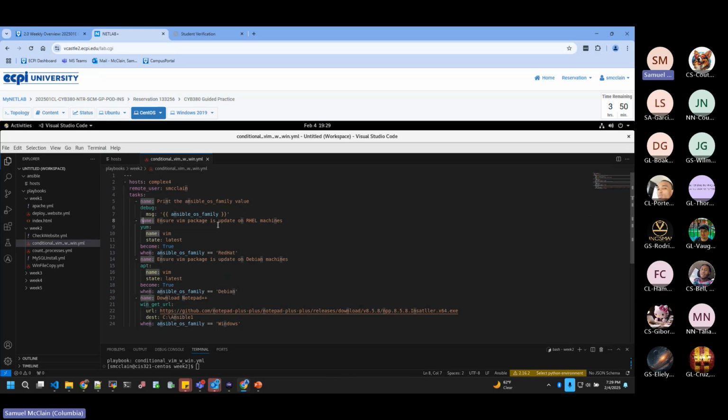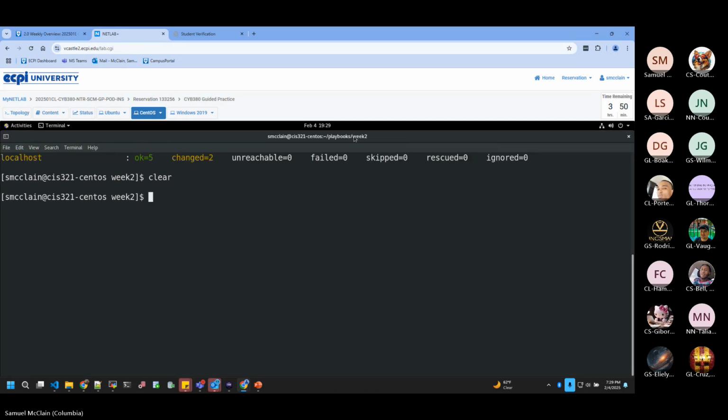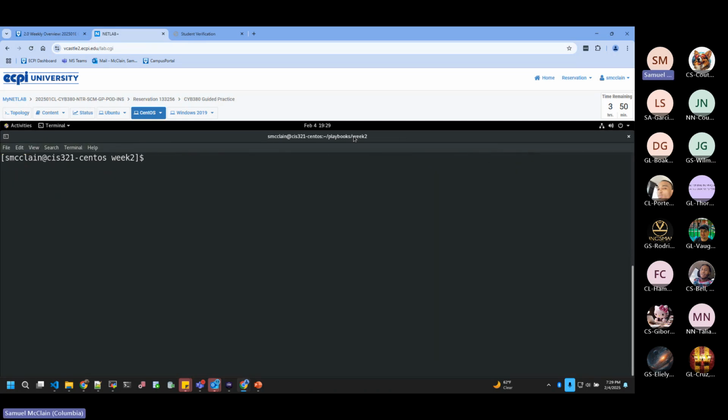If it is Red Hat, we're going to install Vim's latest. If it is Debian, we'll do the same. But if it's Windows, we'll install Notepad++. Okay, so let's go ahead and run ansible-playbook.